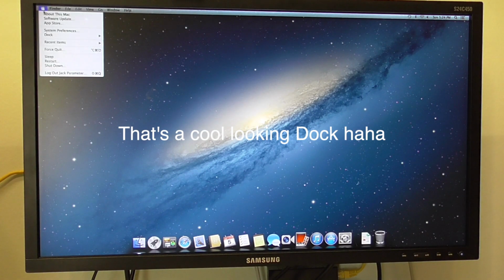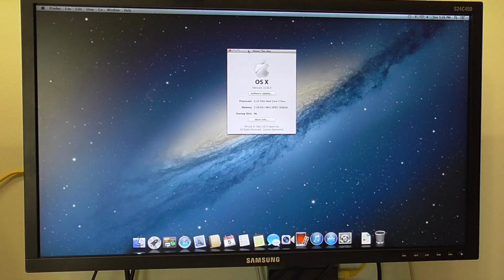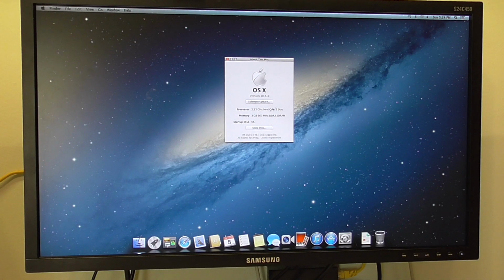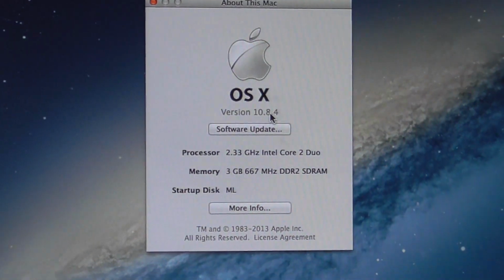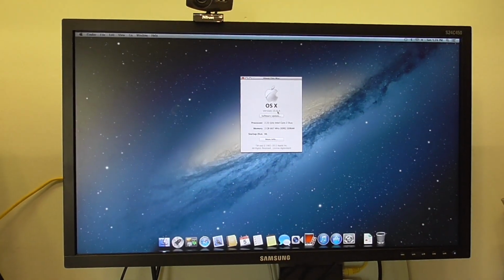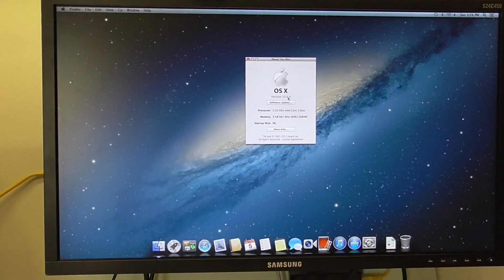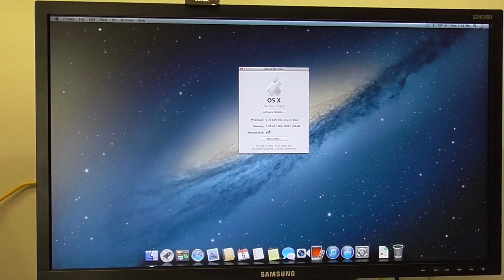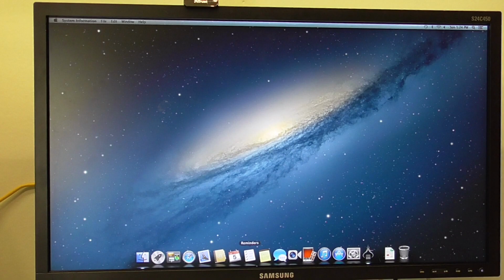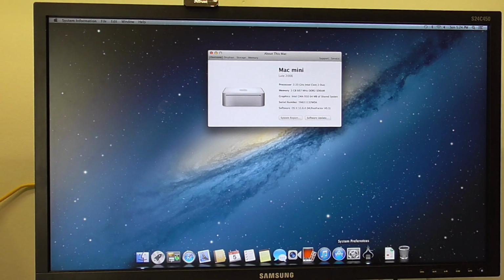Alright, let's see how this works. We got 10.8.4, which is the latest updated version. Really nice. I don't know why you would choose a different one. It probably depends on what image of the installer you had. Still 3 gigs all there. Did the dock really always look like that?